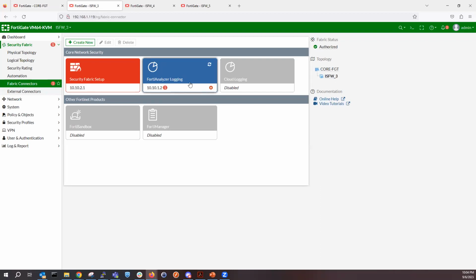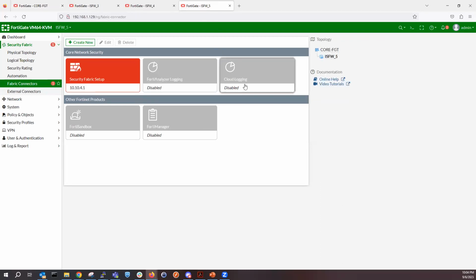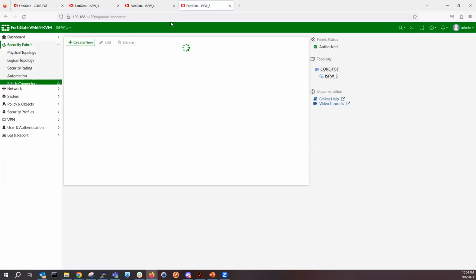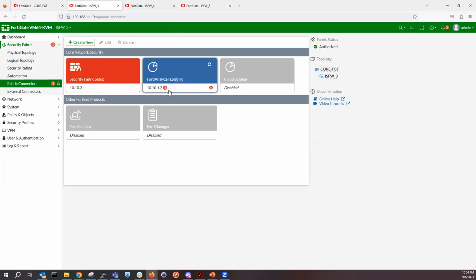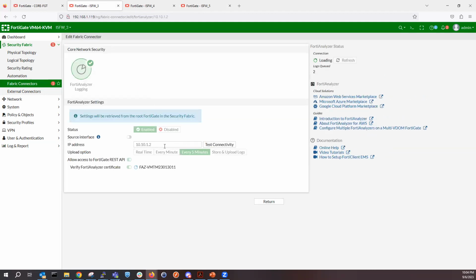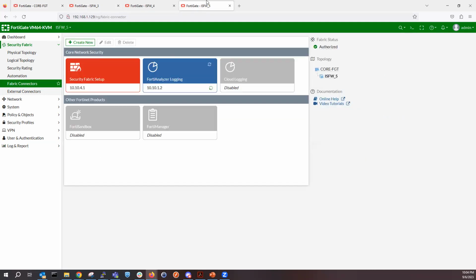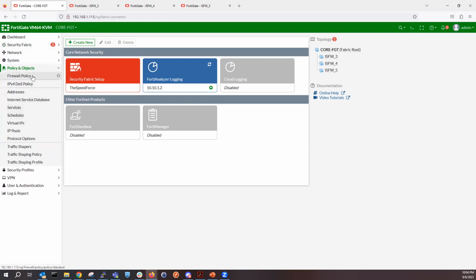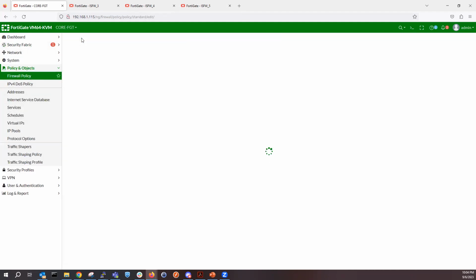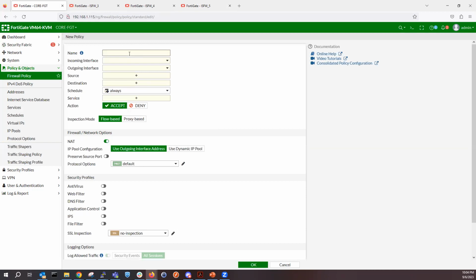And of course we should see errors in FortiAnalyzer because we don't have firewall policies here yet. But it did get that FortiAnalyzer information. If we go ahead and hop into it, just for giggles, the VM has a limit on how many firewall policies we can allow.